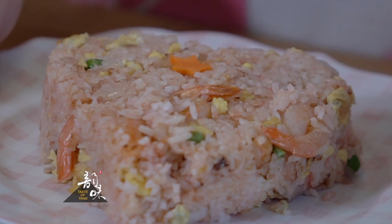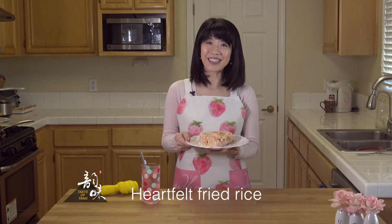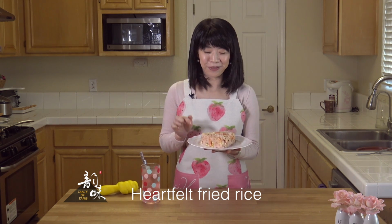Fried rice is done. Do you like the color and the shape of the heart?